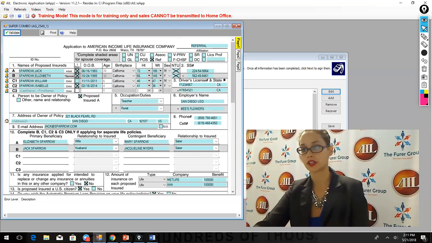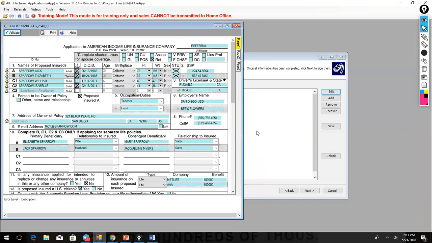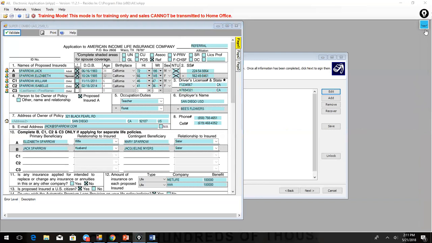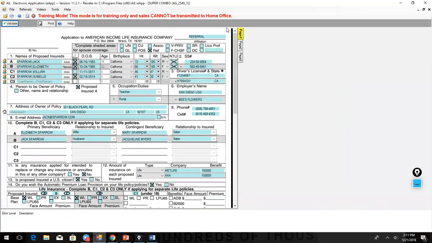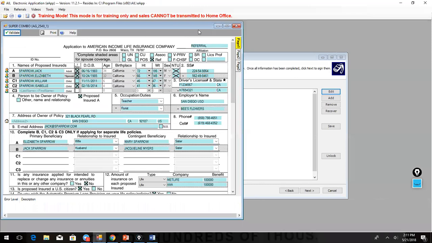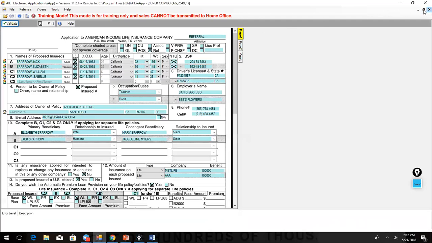Now let me just point something out real quick. You see this button, that's typically the maximize button, all right? It's a trick. When you click on that, it doesn't make the form any bigger. It just comes out here. And you don't want to maximize it, just keep it as a window like this. Why? Because when you do, you go over here to the corner, you see that the X for this window is dangerously close to the big X of the whole program. You don't want to accidentally X out of the entire program in the middle of filling out their application.